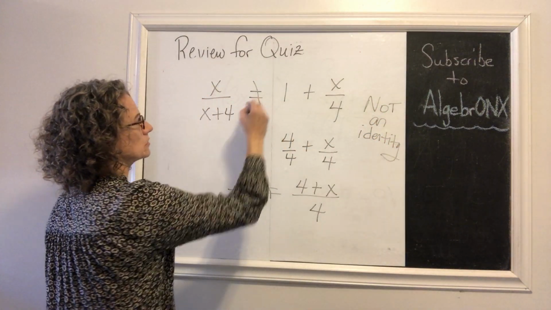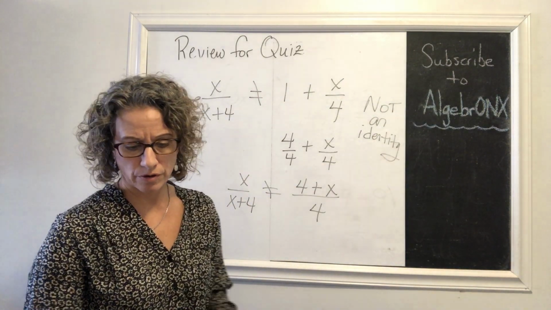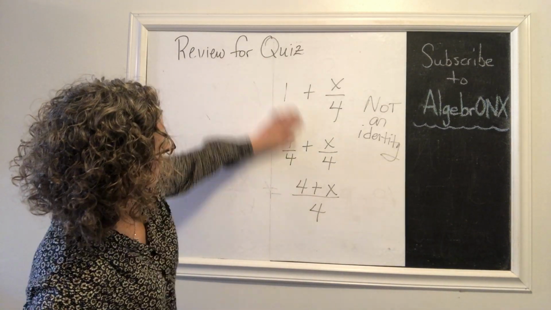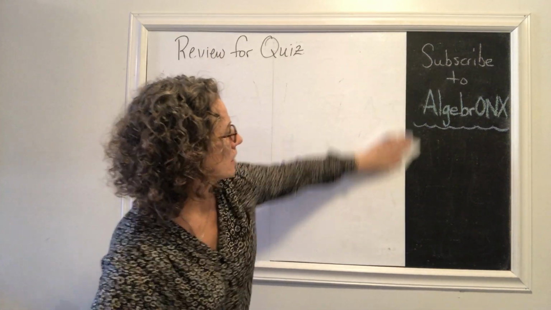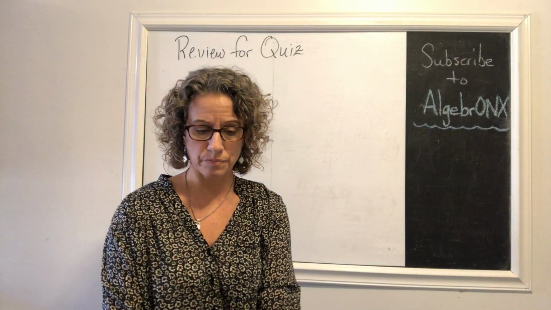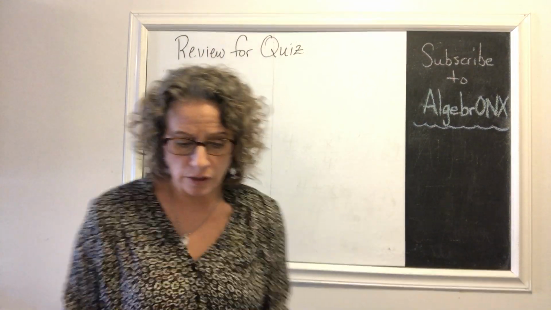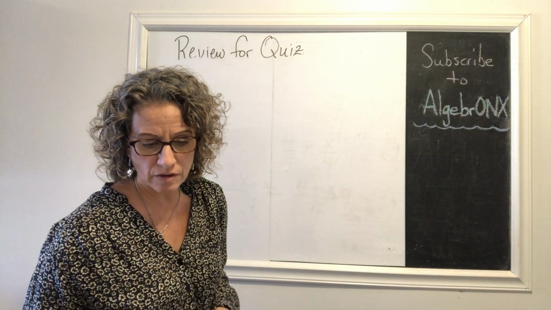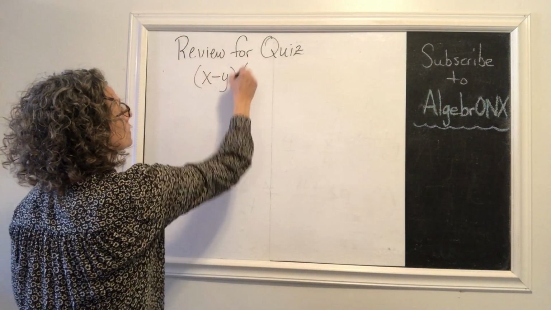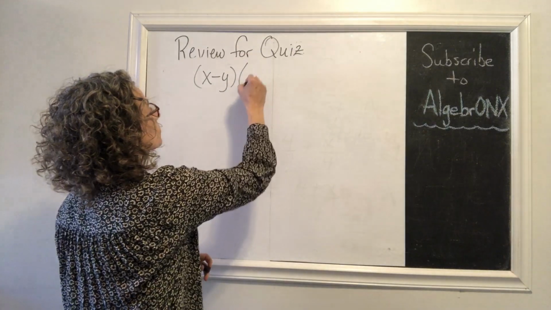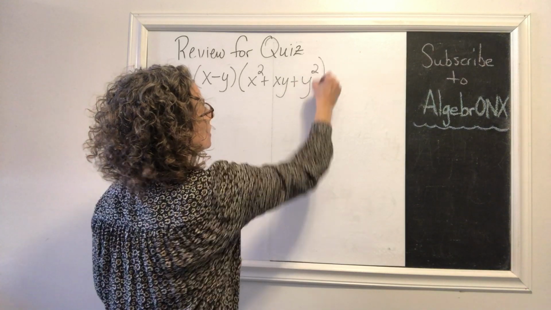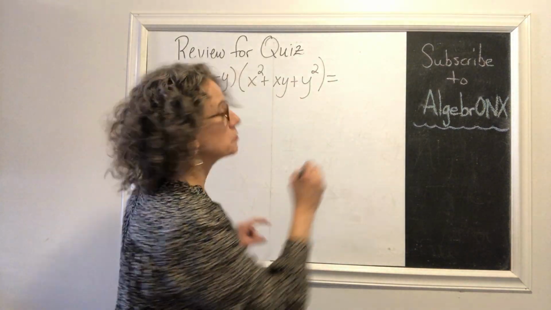Okay, so certain things will be, certain things will not be. They are not equal to one another. Okay, so sometimes we're asked to find which one's not, and sometimes we're asked to find which one is, and you have to be able to identify one side, manipulate it, and try to make it look like the other side to see if it's an identity. Okay, so let's practice doing that. We're going to see if the following equation is an identity. And this is x minus y multiplied by x squared plus xy plus y squared. And I want to see if it's an identity with x cubed minus y cubed.